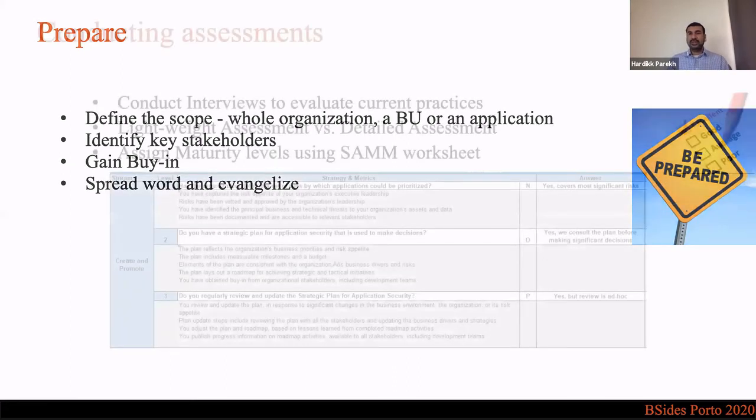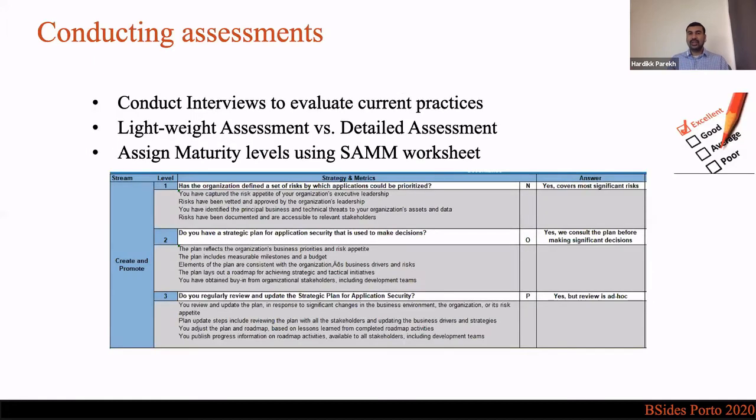To measure current, once you have the buy-in, you start with the assessment to measure the current level of maturity of your organization or project or business unit, whatever level of granularity you choose. You need to start with an assessment by conducting interviews with the key stakeholders to evaluate current security practices. We recommend in-person interviews or email. This way you can explain the key intent behind some of these activities and clarify any potential questions or doubts your stakeholders might have.